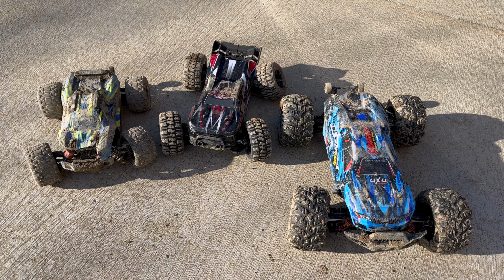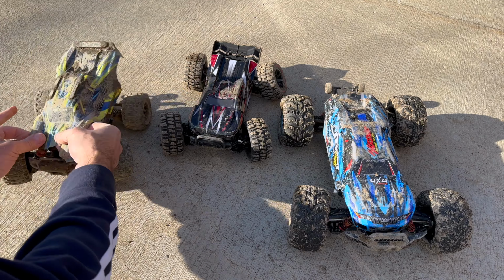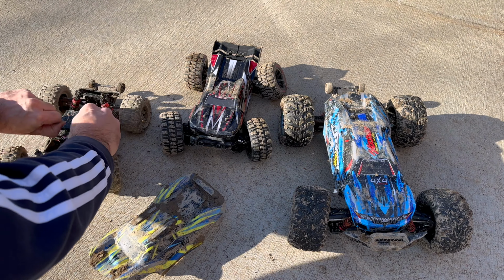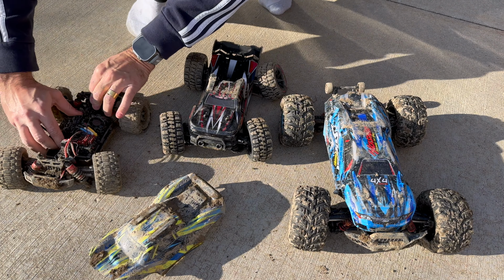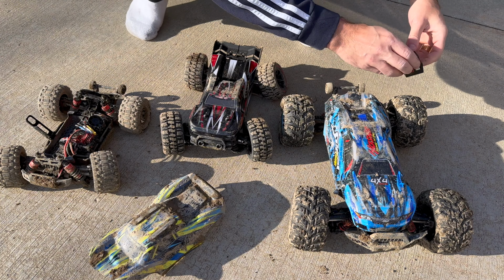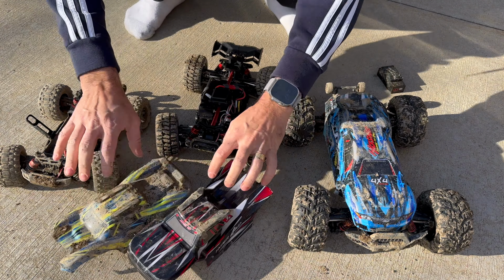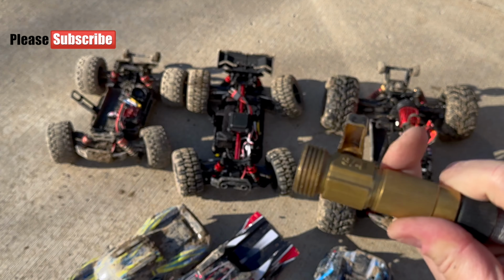Not highly recommended, but I have to clean this, so I'll remove the battery for this. Gonna need this and this.